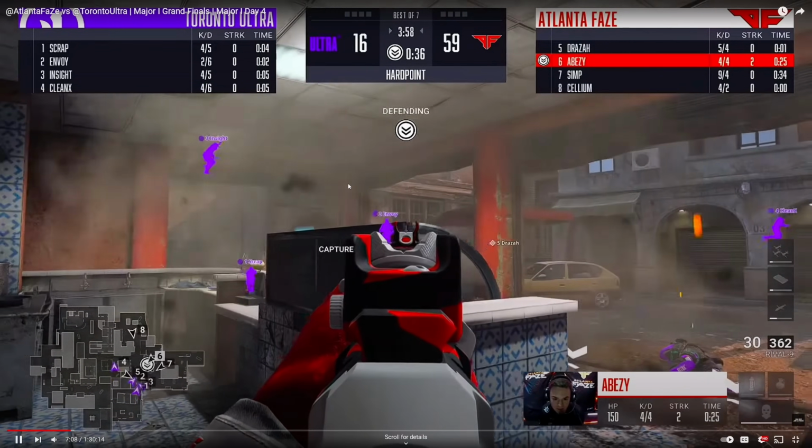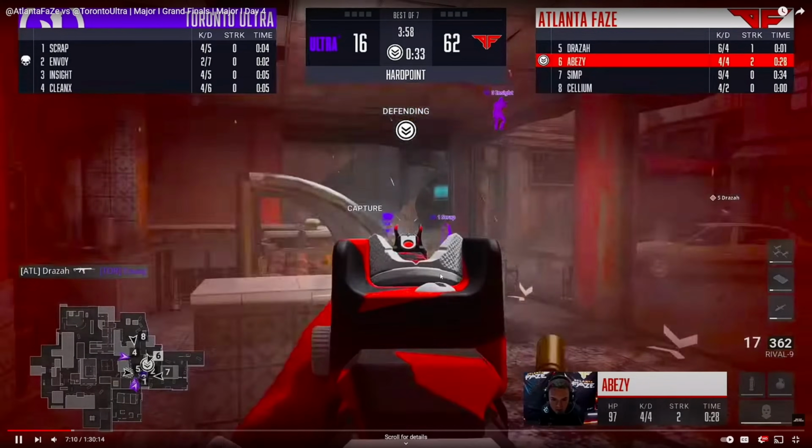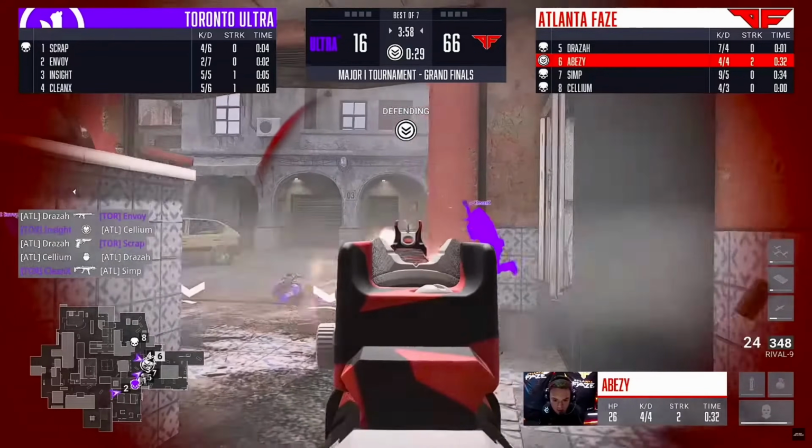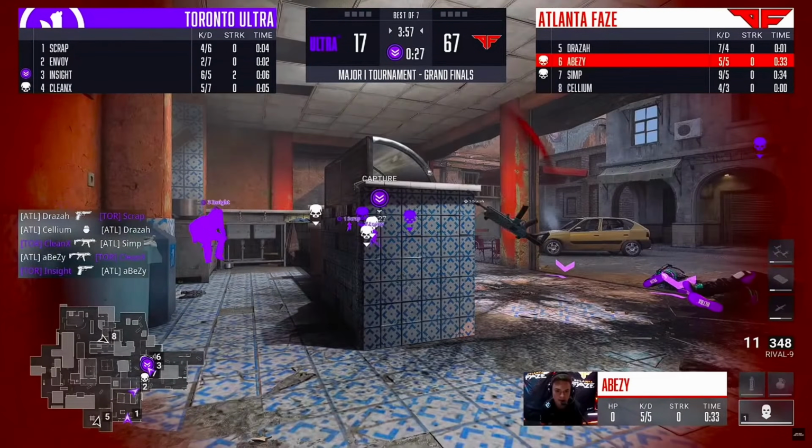They're going to push through the right. Number 4 is going to be Kleenex going through the middle. You see he goes through. He should be able to take out somebody off the hill. It's getting mixy. You see he goes through, gets very aggressive here. And it's just going to be a battle of trades.